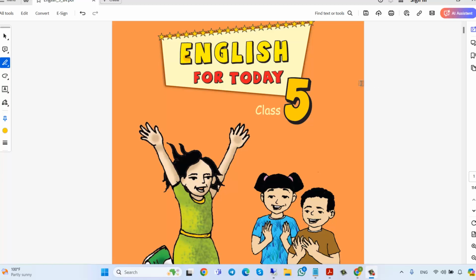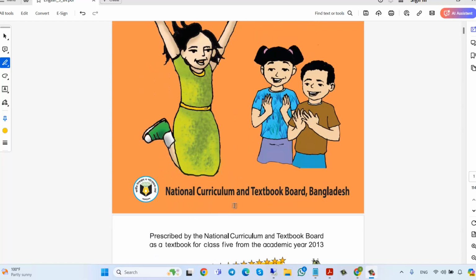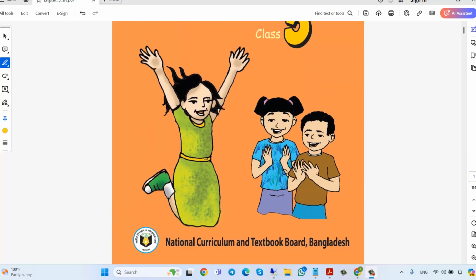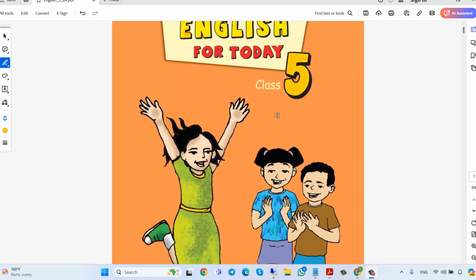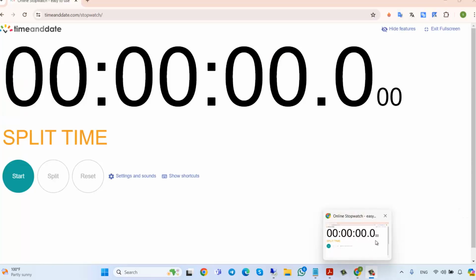Today I will read English for Today, class 5, from the National Curriculum and Textbook Board, Bangladesh. I will read the whole book today and I am trying to calculate how much time it will take me.